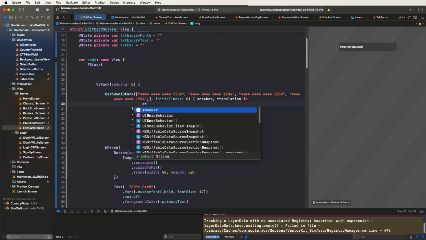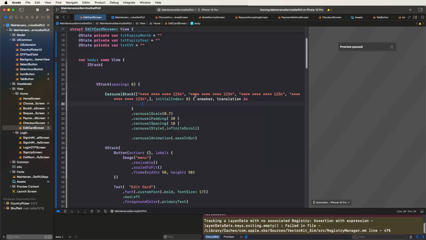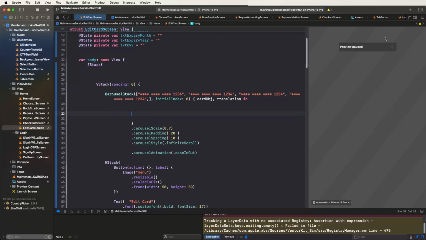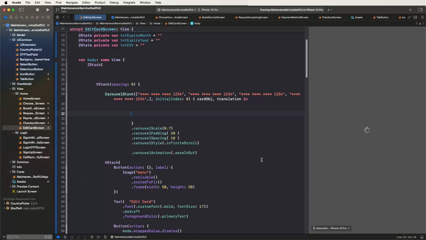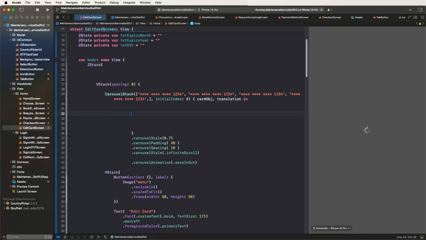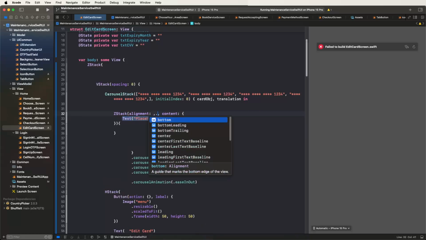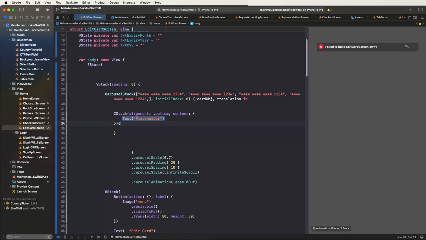Card number, card object. So we need to get here, reloading here. And now first of all making the UI. Need to use this here the ZStack, and we need to set here the alignment, set the bottom center, bottom, and remove here the content.